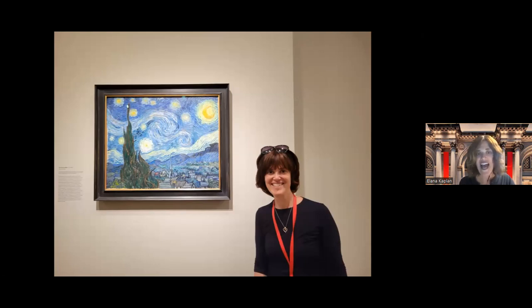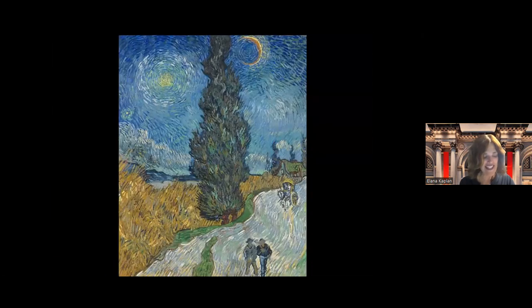Okay, and our next painting is called Country Road in Provence by Night. And this will be the last painting that we're looking at together. This was painted in May 1890. So Van Gogh brought his work in Provence to a close and full circle with his pivotal summary picture. This painting actually marks his last try at realizing his long-standing vision of a cypress tree and a star. So you can see the cypress tree and the star. And this time he painted it much to his satisfaction.